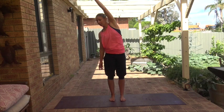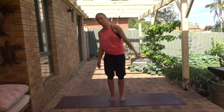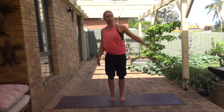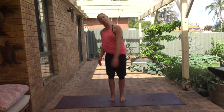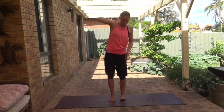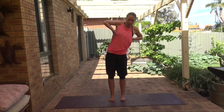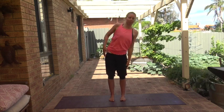Going to let your arms swing completely freely. The movement originates from your shoulder, so let it swing and back again, like a real pendulum swing. The next one, you're going to let it lift you up all the way to centre and over to the other side. So if you were in a mirror, this would be straight, and then this would be parallel to one another. It's not like this.